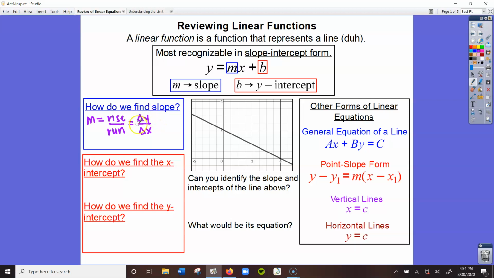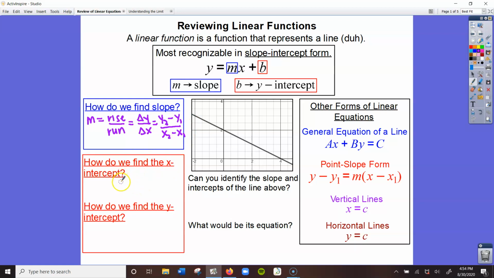Okay. This right here, the change in y over change in x, that's the slope formula, which we would need to use 2 points for. We could find the slope by doing y2 minus y1 over x2 minus x1, meaning that we're going to subtract the y values to get the change in the y's, and we're going to subtract the x values to get the change in the x's. And this would give me my slope.